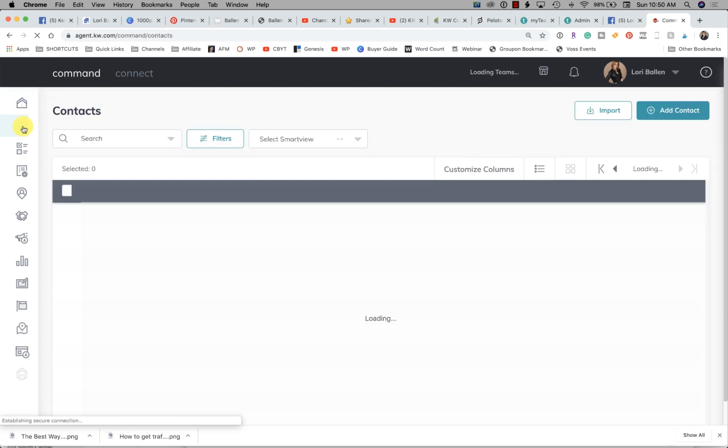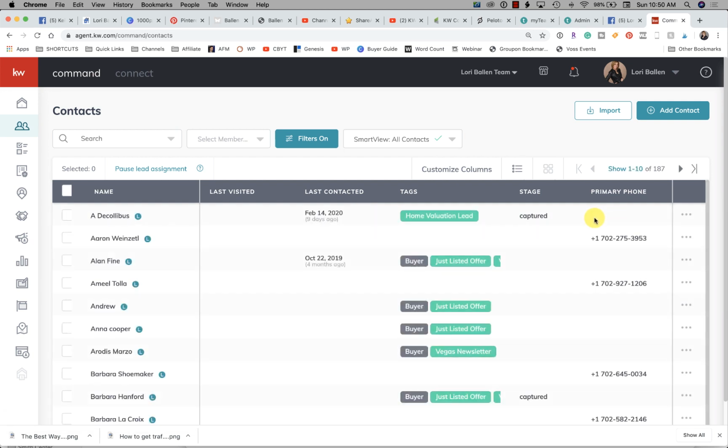And the next one is the contacts. Now I do a 2-hour class just on contacts. So to me, if you're not using anything else in the database yet, contacts is the place to start. And you can start just simply by entering somebody you meet tomorrow at an open house, or maybe you want to add your sphere of influence or people in your geographic farm. But I would suggest starting small rather than importing a massive database.